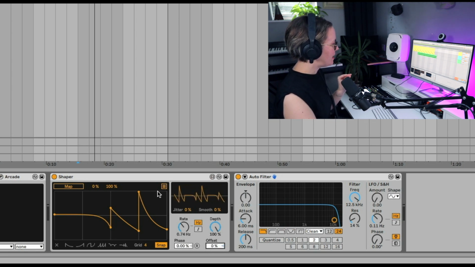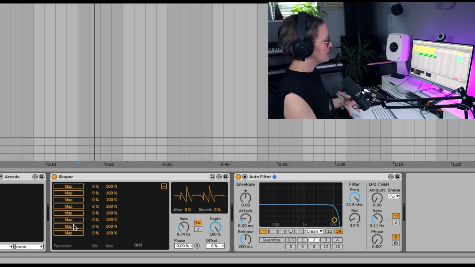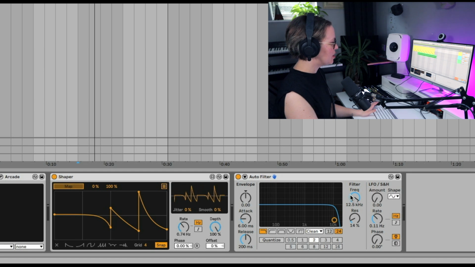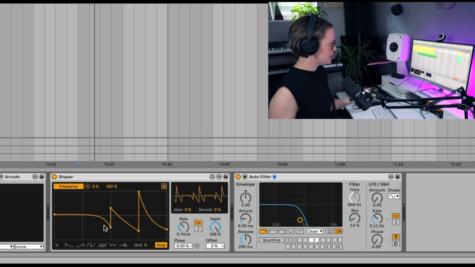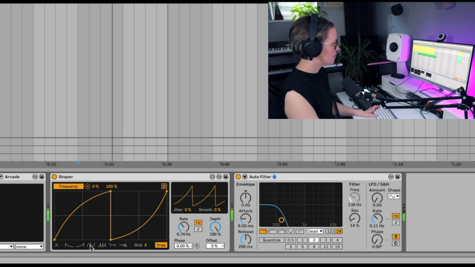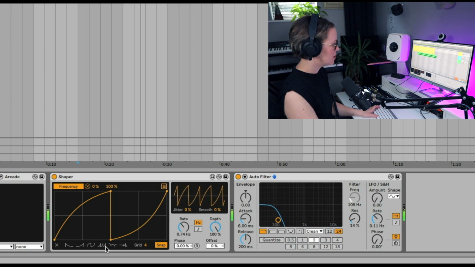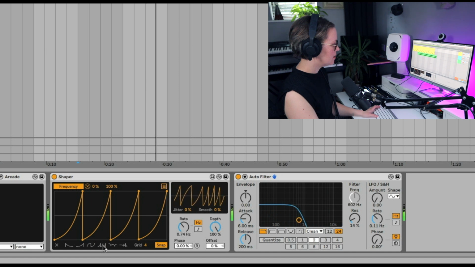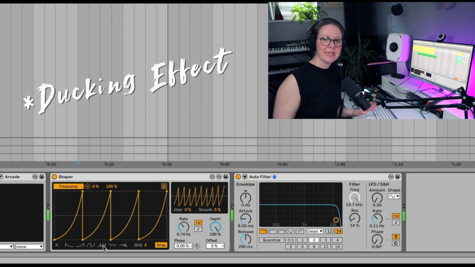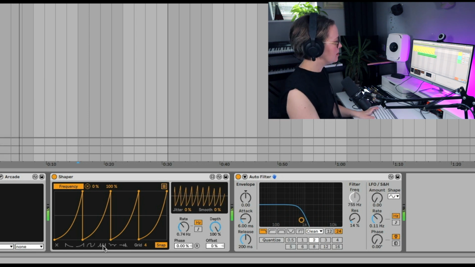We also have mapping, and we have a whole mapping list. We can actually map it to a lot of different things. Just to demonstrate, we can map this one to the frequency, and you can already see that it's working on the shape that we have here on a preset. Change the shape. So this is a bit like a sidechaining effect, but a lot more controllable and a little bit cleaner.